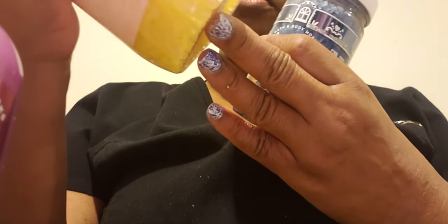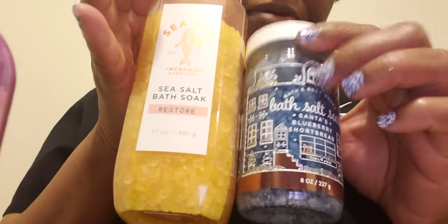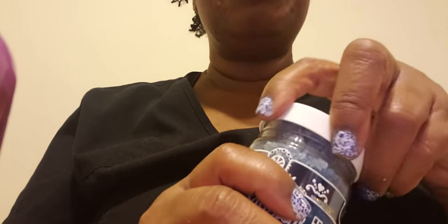I asked them if they had the bath salts by any chance, and they said the only one they had was Blueberry. I believe they let me buy this one because they've been showing it. These are smaller than the previous bath salts — these are $14.50, and the ones from a couple summers ago were just two dollars more but were a 17-ounce bottle compared to what this little bottle is today.